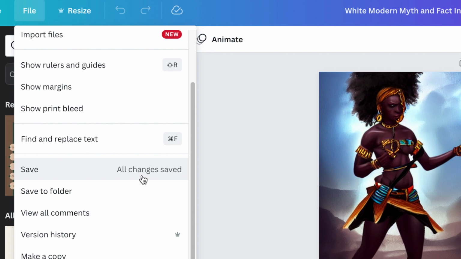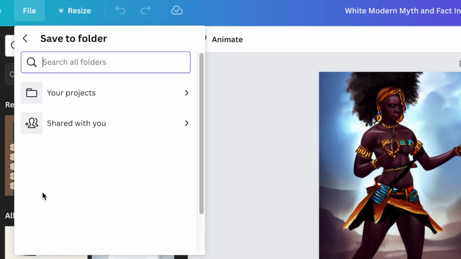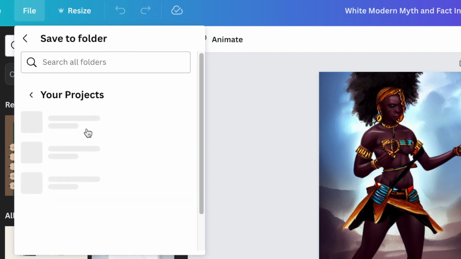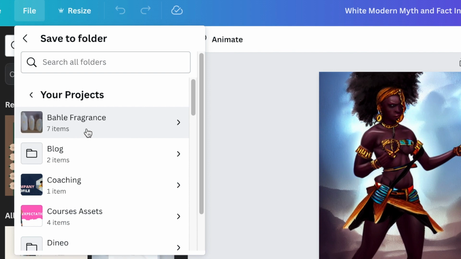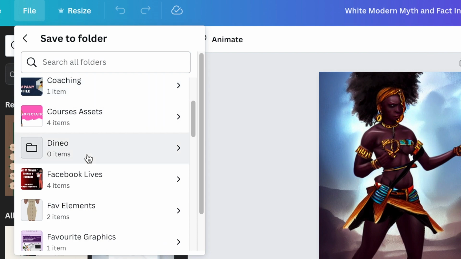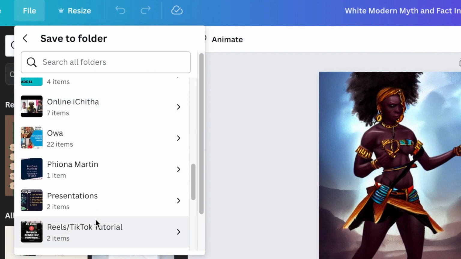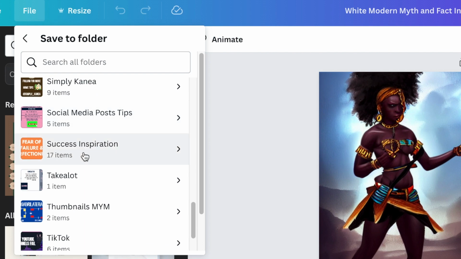We know that Canva automatically saves on the cloud because it's an online design tool, but when you click on Save to File or Folder, you can select a project that you would like to save, the warrior princess, for example. So you could create folders where you could now start filing your work, and it would make it so much easier for you to find your work when you're looking for it.